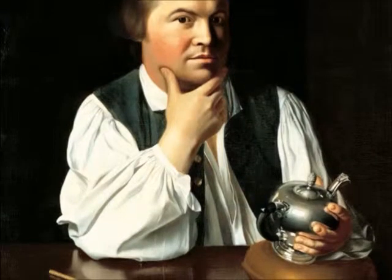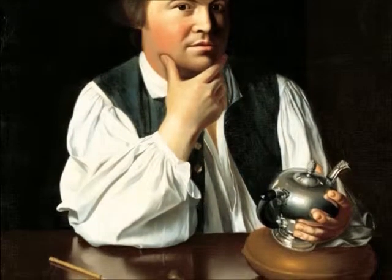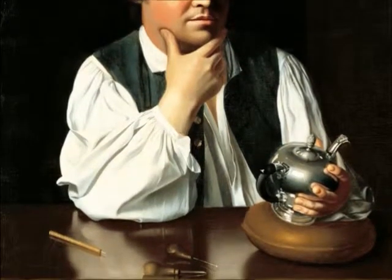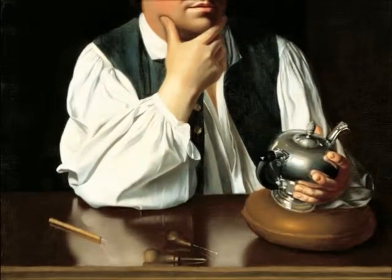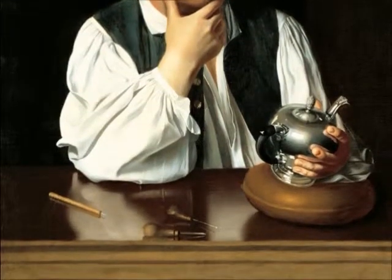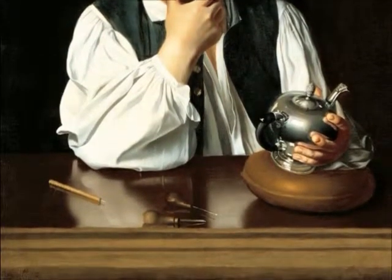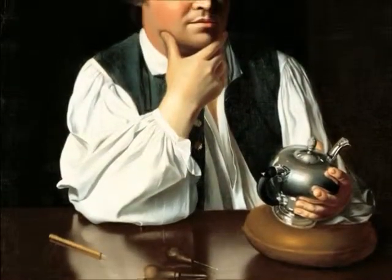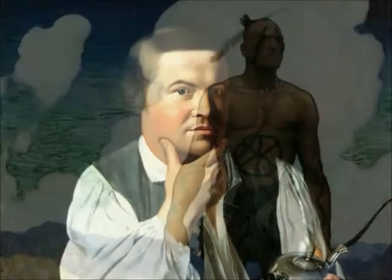Here Revere is shown as an artisan at a critical moment in the creation of a silver masterwork, apparently preparing to engrave the gleaming surface of the teapot with the tools in front of him. Though a working man, Revere is garbed in a spotless shirt and woolen waistcoat with gold buttons. The pristine, polished table is certainly not the typical scarred workbench. A thinking man, his hand rests on his chin as he gazes pensively at the viewer. The hand reflected in the finished work is a realistic detail that also demonstrates the artist's mastery.